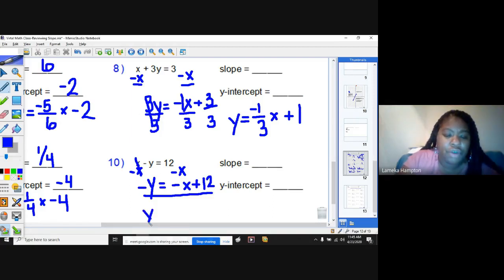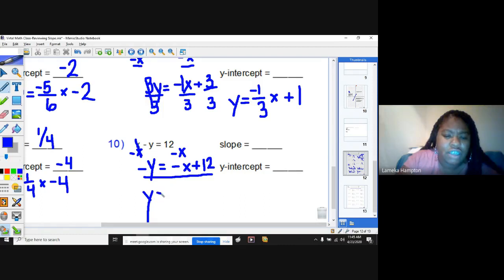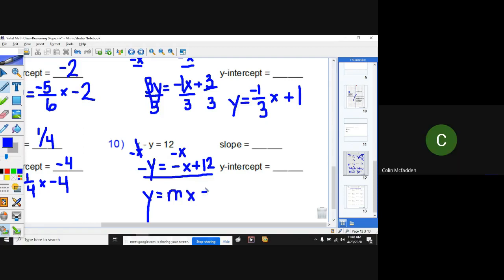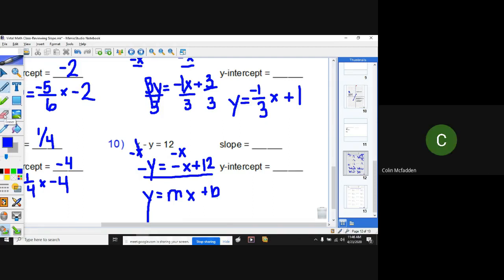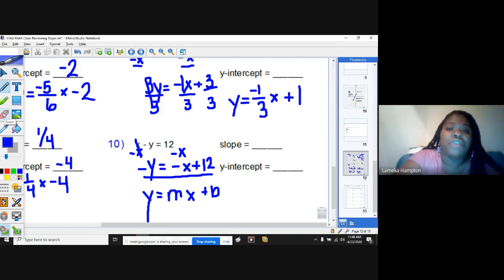In other words, does this match? That's what I'm asking. No. Why not? Because you don't have a number for the x. I don't have to have a number for the x. Remember, x can be by itself.